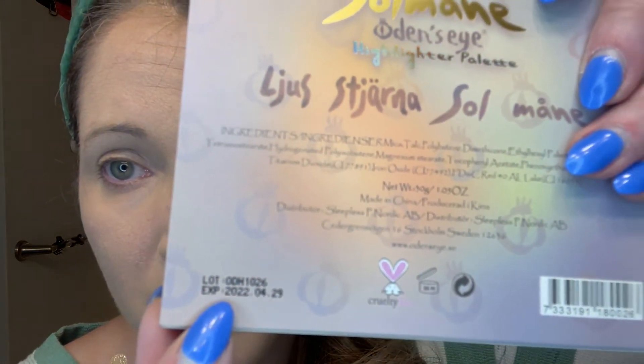Let's get to the real meat of this box — we got a highlighter palette. I think they put these in a mystery box because this one says it expires February 29, 2022, but it also says 36 months after opening. So which one do I trust? Since it was wrapped in plastic I probably have the 36 months, but that's not a great thing. When you get a mystery box, it's not usually the new and best stuff. These highlighters are really very pretty — this one might be a bit too pink to be a highlighter for me, but maybe I could use it as a blush topper.